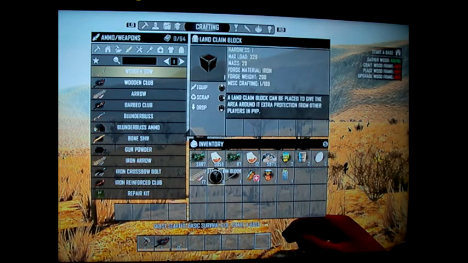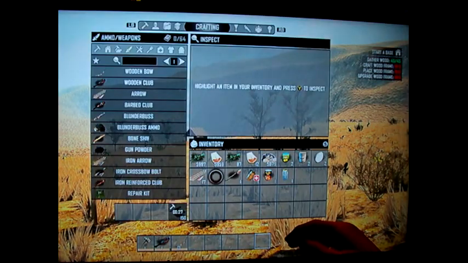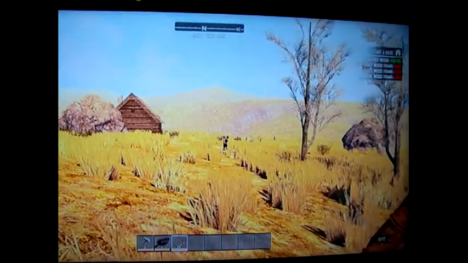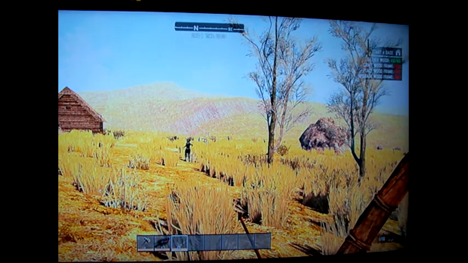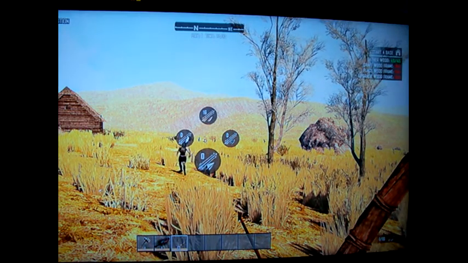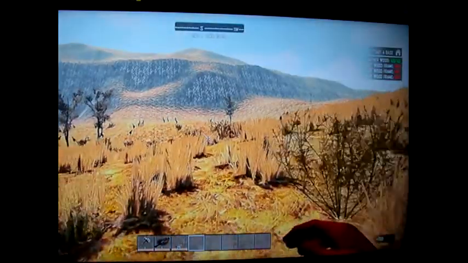And I normally scrap the land claim block. You don't have to, but I do. I think it's more for an online, public server, just so nobody steals your land. So then you can hit B to put the arrow in and reload. If you hold B down, it'll show you other options for arrows. So there's fire arrows, steel, and iron arrows. But I have the basic regular arrows.